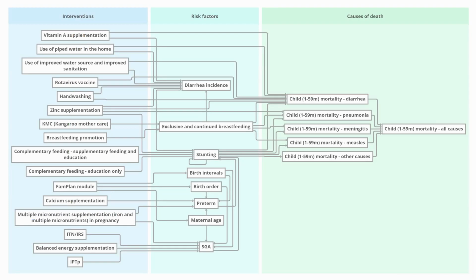And finally, just so that you can get an idea of how complex nutrition is in LiST, it gets even more complex if you think about it outside of the health system and think of all the other nutrition-sensitive interventions that could be added onto here. But just looking at these immediate factors, a lot of things have an effect on malnutrition in LiST.